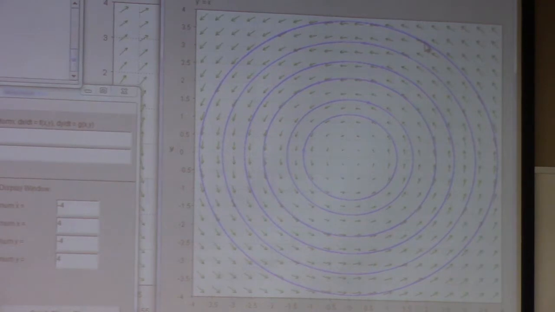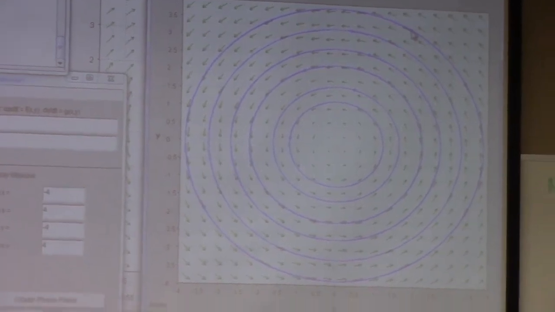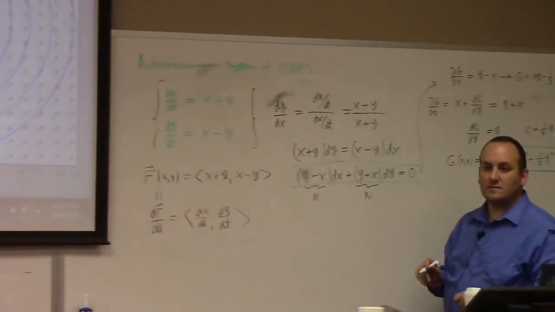Yep. So you said what we got for G over there wasn't an exact solution because it wasn't in time. Oh, this? Well, this is not a differential equation in x and y. So I can't. But you said something about all the way over there at the end. Oh, over here. No, this actually, this equation right here, let me box it. This guy right here is in fact, yes, an exact equation.